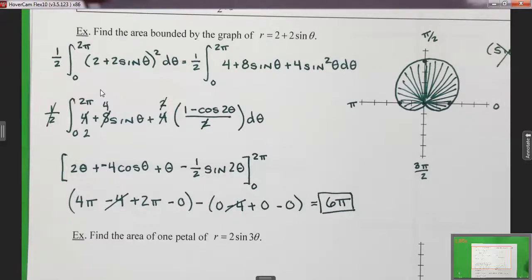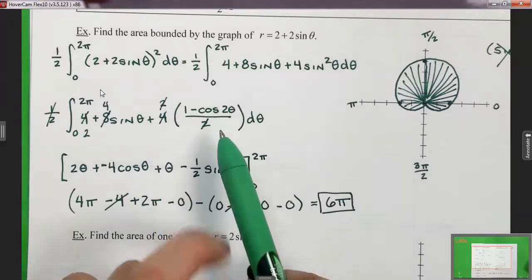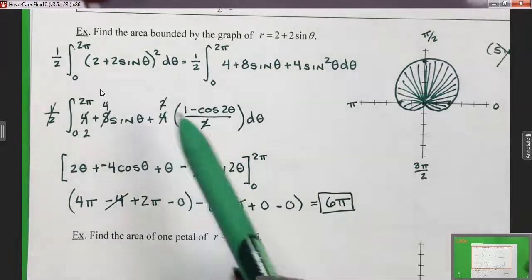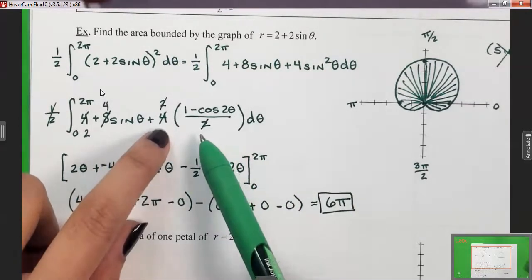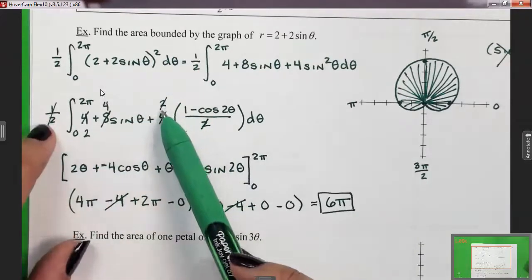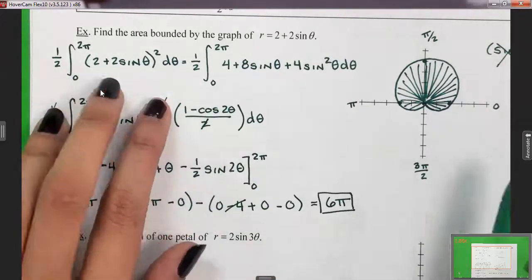Questions? How did you get the integral of 1 minus cosine 2 theta? Can you just go over that? Just how to integrate it? Yeah, how to integrate that. Okay, so the 4 canceled out with this 2, and I made that a 2. But then I multiplied 2 times 1/2 and that canceled out that 2, right?